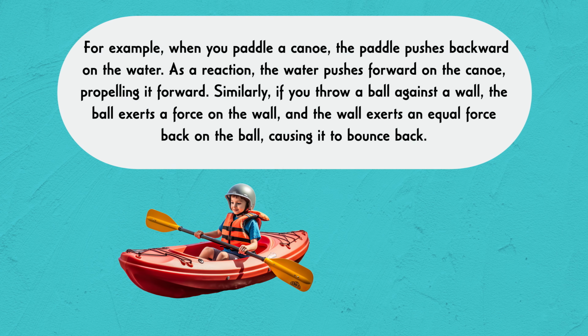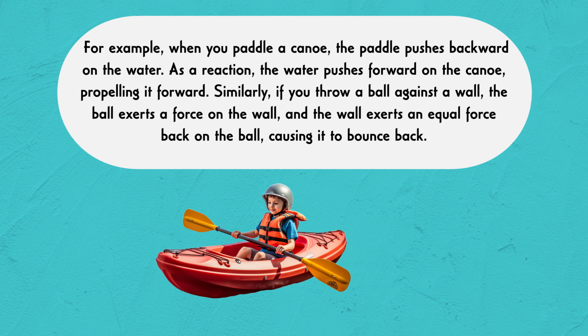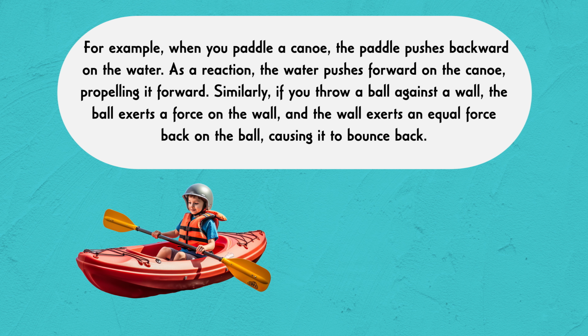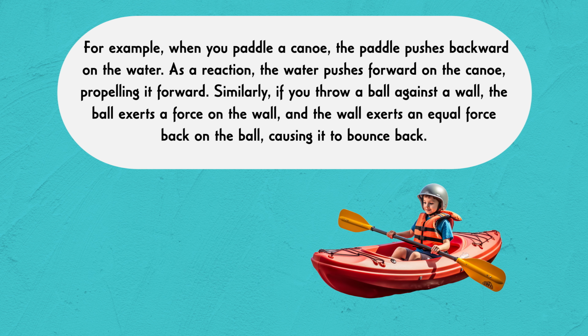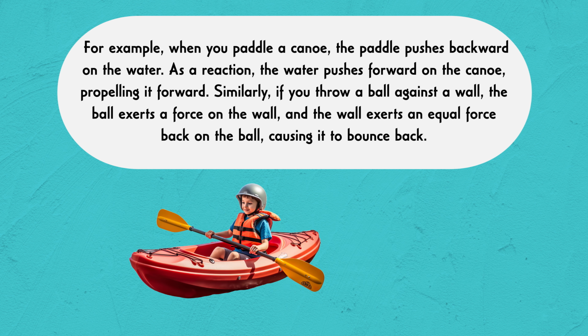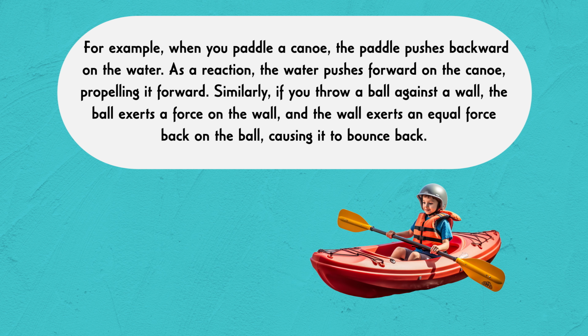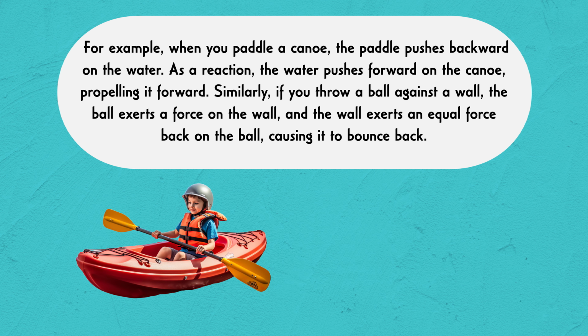For example, when you paddle a canoe, the paddle pushes backward on the water. As a reaction, the water pushes forward on the canoe, propelling it forward. Similarly, if you throw a ball against a wall, the ball exerts a force on the wall, and the wall exerts an equal force back on the ball, causing it to bounce back.